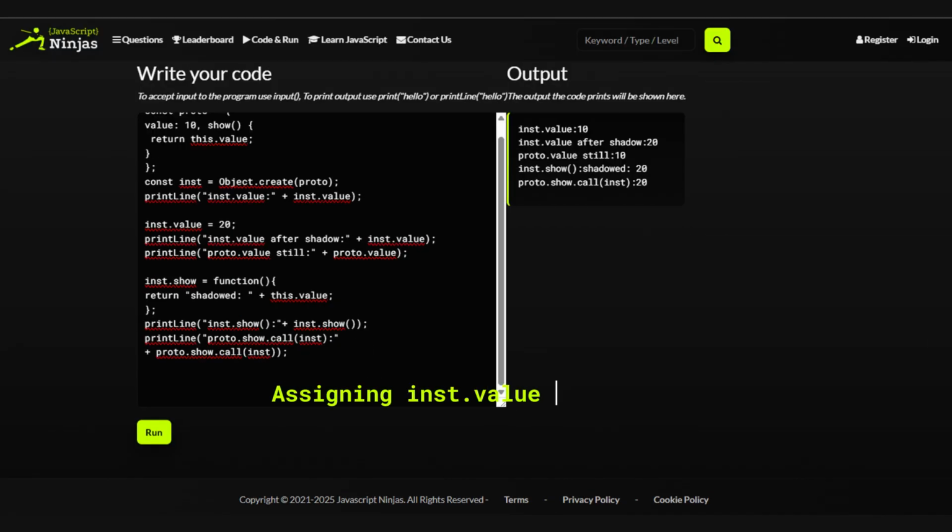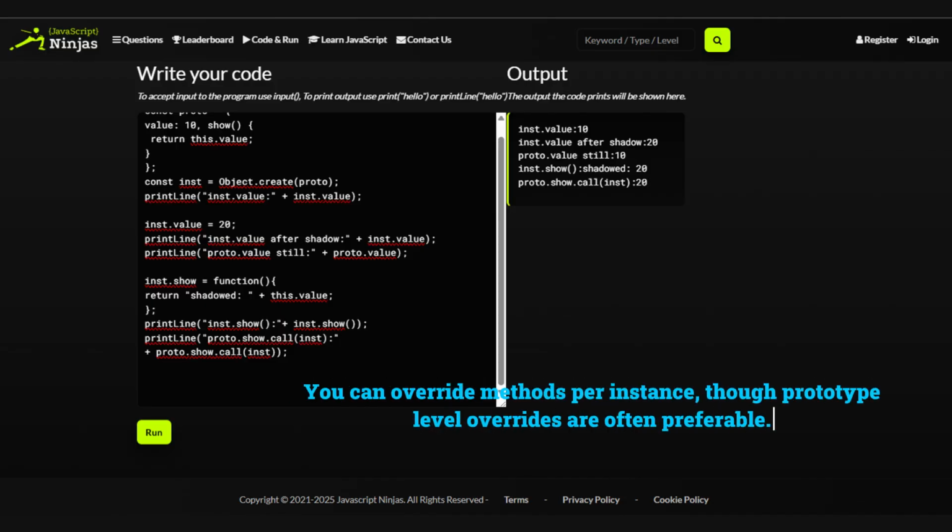Assigning inst.value created an own property, it shadows proto.value. You can override methods per instance, though prototype level overrides are often preferable.